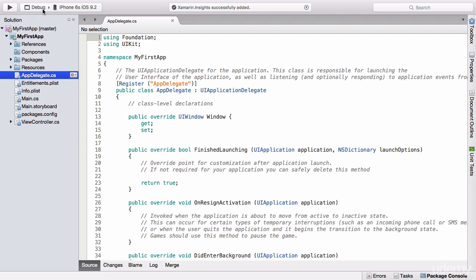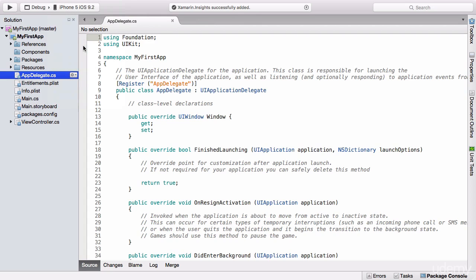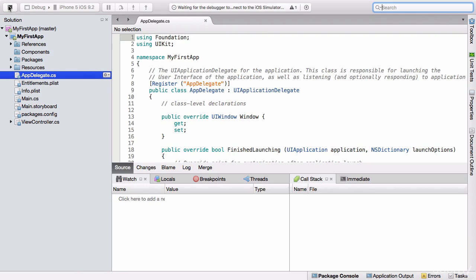Over in the top left corner, we can click the list of devices down and we can choose, for example, an iPhone 5. We can either have debug or release. If you were going to release it, you would need an Apple developer account. Debug doesn't currently require an account. So let's hit play, and that's going to compile the app, open up the simulator, install it on there, and then run it for us.